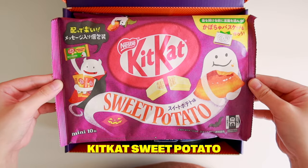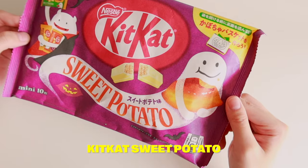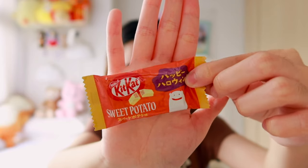It's not a Tokyo Treat box without special flavored KitKat. These are White Choco Sweet Potato KitKats. The packaging is really cute as usual, though it's a bit melted because of the Philippine weather. I was looking for the sweet potato flavor the moment the KitKat hit my mouth, which is why I was a bit confused. But when I started chewing on the wafer, the taste just came out of the wafer. It's so good — it doesn't taste exactly like potato, and the outside is literally just white chocolate.